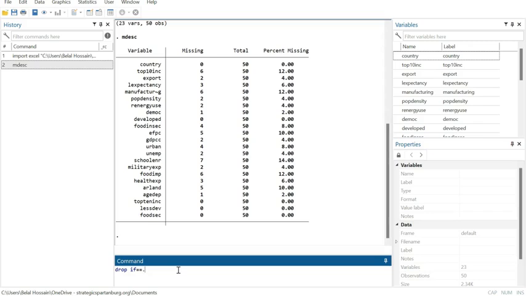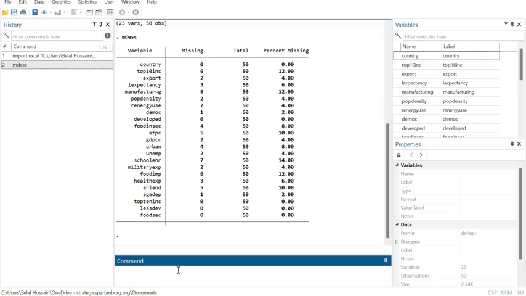So we're telling Stata to drop if there's missing data. We are not going to do this here. You can do this if, by manually observing or analyzing the data, you think that you can save more observations than with list-wise deletion.